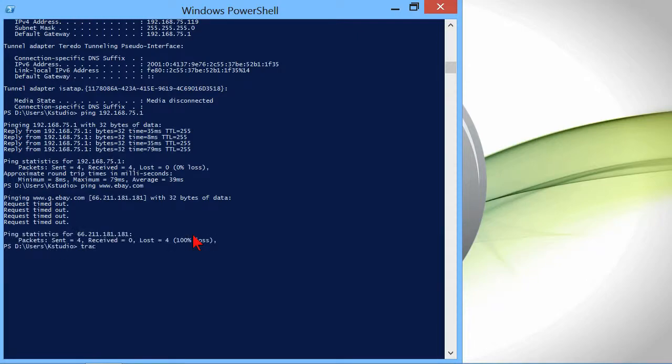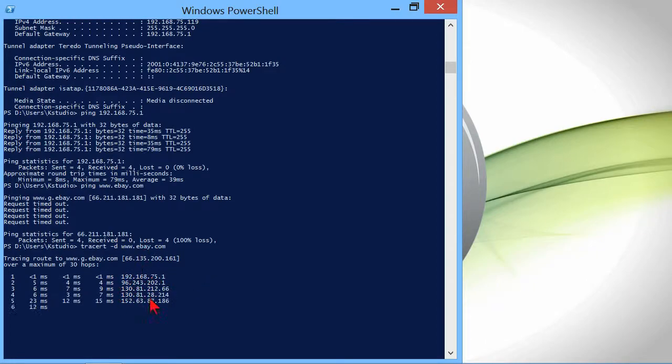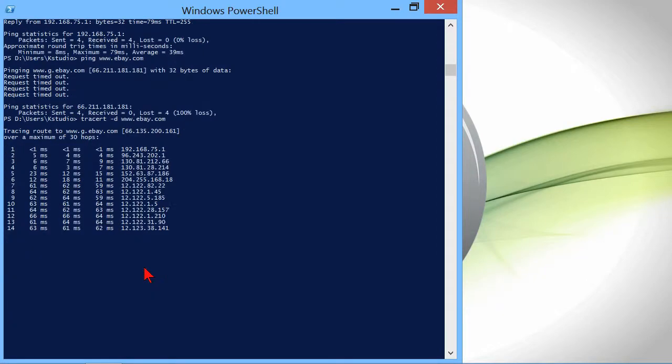Okay, I can go to my next utility, tracert or traceroute, and I can trace the route. I'm going to use -d just because that stops it from doing name resolution at each hop. So I'm going to trace the route now to ebay.com and see where the problem might lie. We can see it hitting my gateway and immediately getting out into the public internet space and going several hops. You get millisecond, or latency, feedback from each hop. And as it gets closer and closer to eBay, I'm going to start to see things time out.